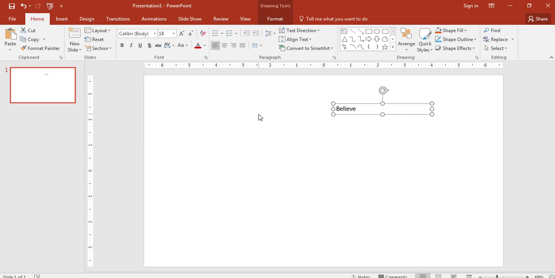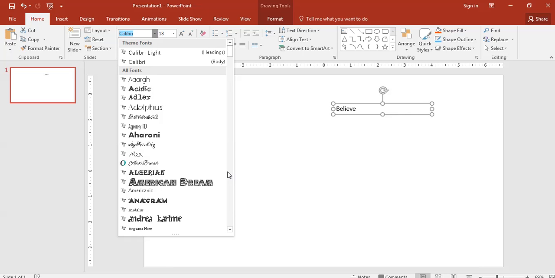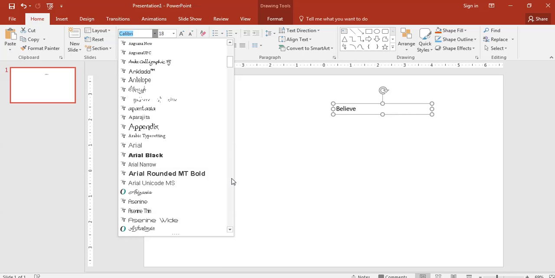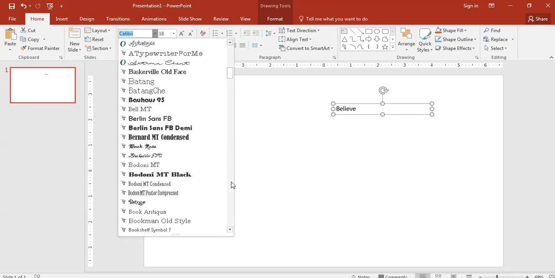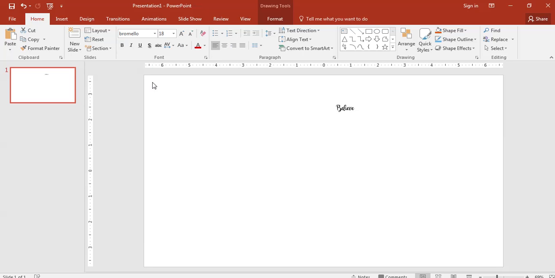One of the first things that you can do in PowerPoint, you may already know from using other Microsoft products, is that you can adjust the font and the size. So let's go ahead and change the font on this to something a little more interesting. The one I'm using today, I love this one. It's called Bromelo. I actually got that as a free download from DaFont.com. I'm sure you guys all know about that already. Thought I'd mention it just in case you don't.